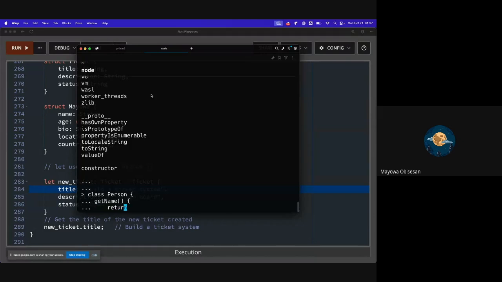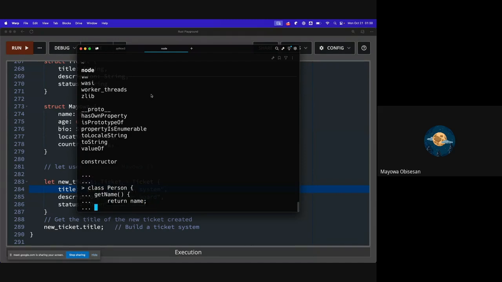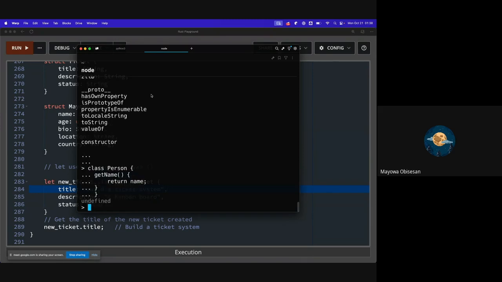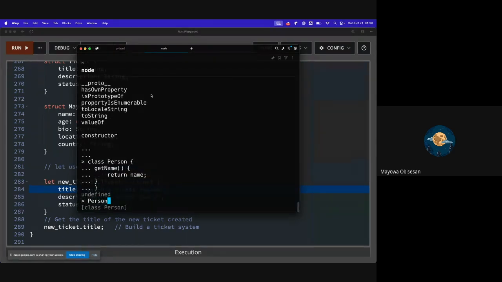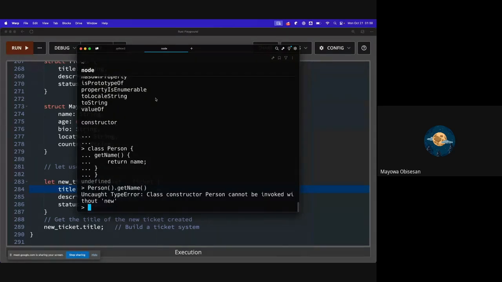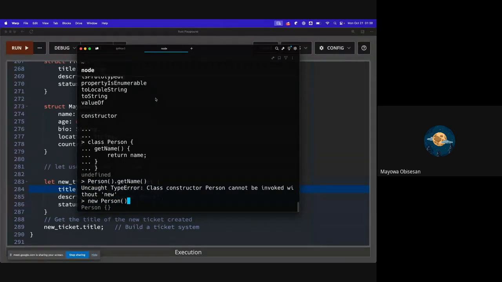So in this place, I can just return name, assuming that I've defined my name already at constructor time. So I can return the name like this, and I can define the value and define the class. And so when I define person like this, you can see it's a class, and person has options, right? Get name in this case. So if I define this now, I'm going to use a new keyword. If I define this, you can see that it's already giving me this instance, kind of like what you have in Rust. And you see why I'm pointing this out now.